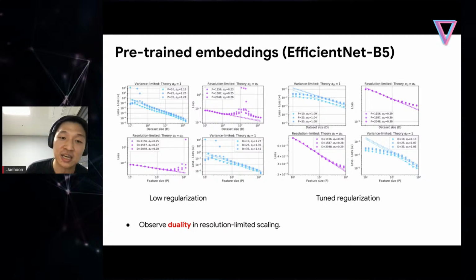Here, we're using the pre-trained features from EfficientNet V5 trained on ImageNet classification. We take the features from the penultimate layer and do transfer learning to the CIFAR10 classification task. Using this penultimate layer feature as our random features, we can also observe all these 4 scaling regions. The plot may not be as nice as in the teacher-student setting, but we can observe the relatively simple exponent on the diagonal, and the non-trivial exponent and the duality on the off-diagonal plots.